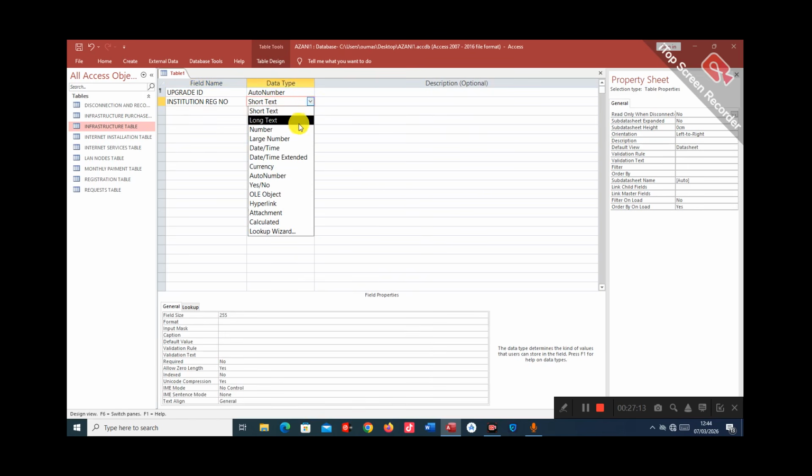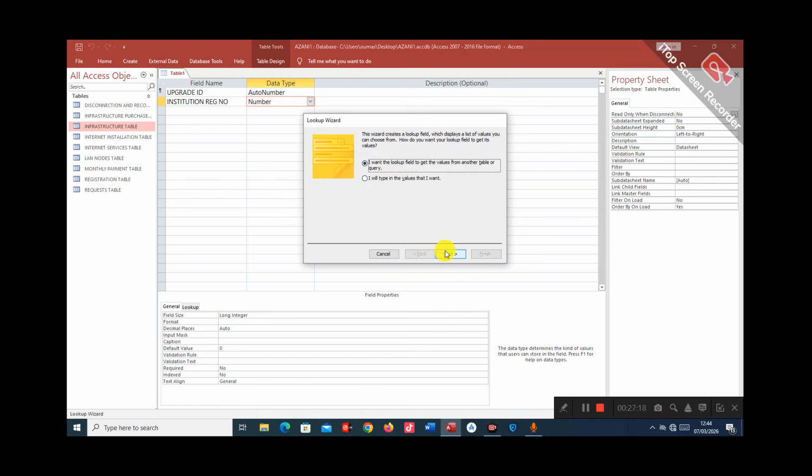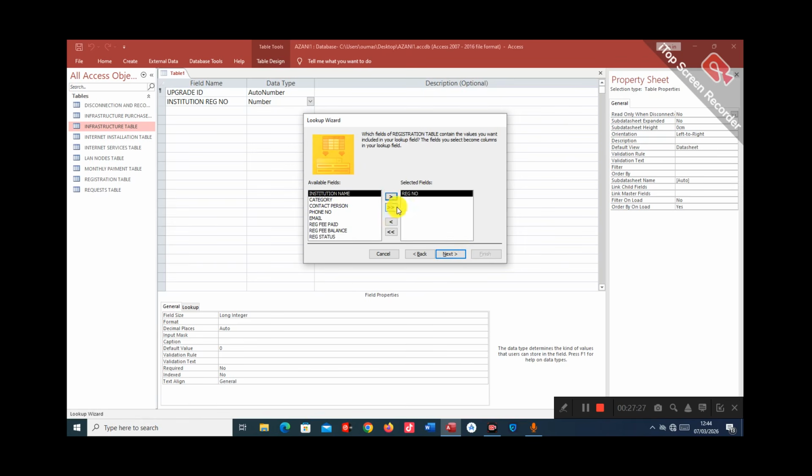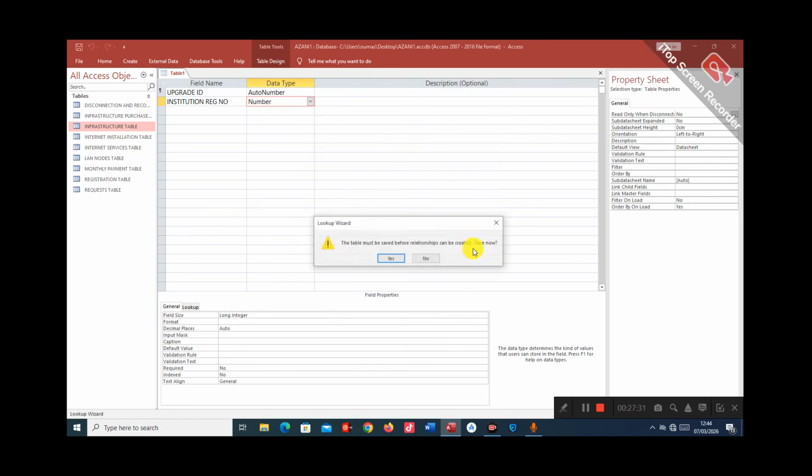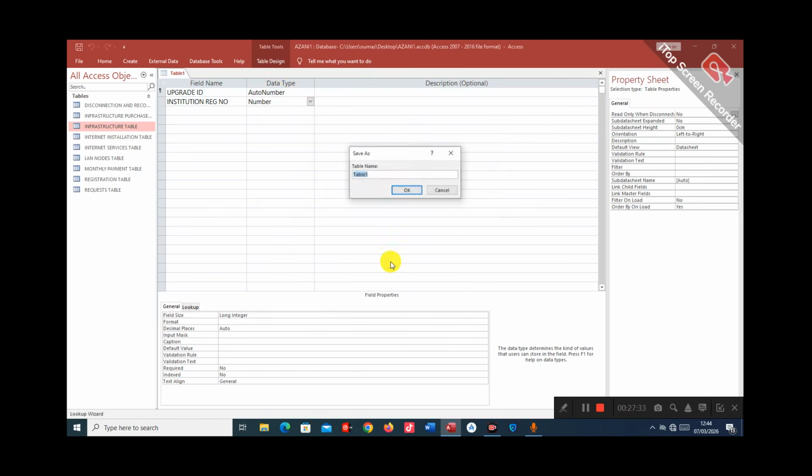So we will again look it up from the registration table. Just click finish. You'll be told to save it as upgrade table. Just click OK.